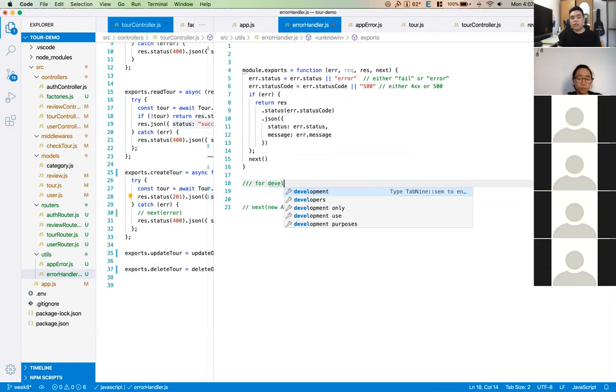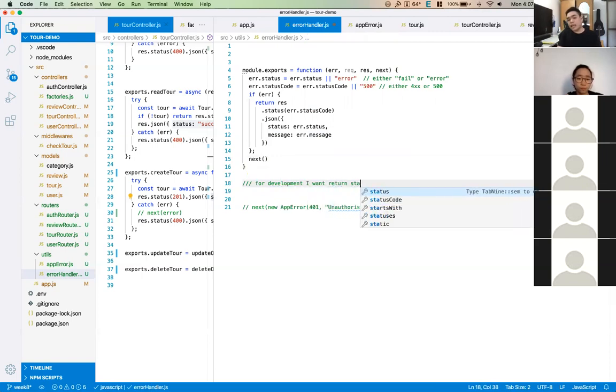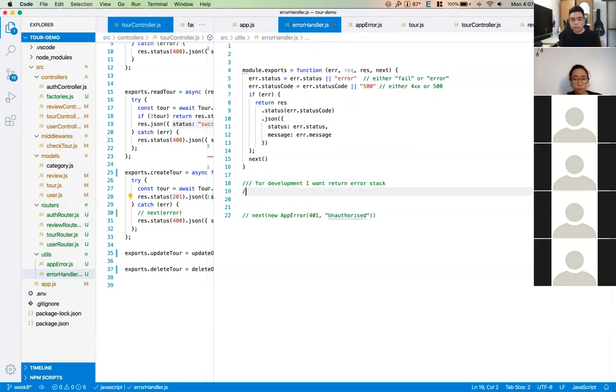For development, I want to return the error stack, but for production, I just want to return the error message. So we have to handle this logic in here.